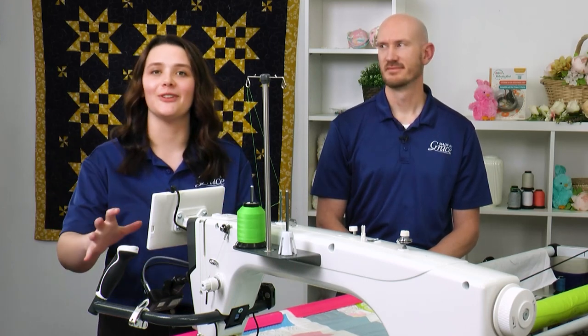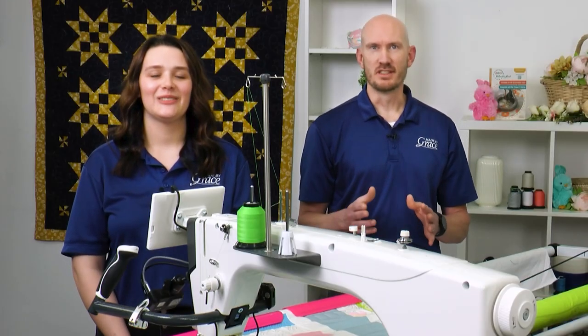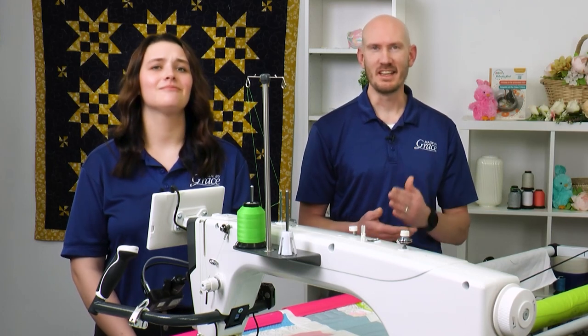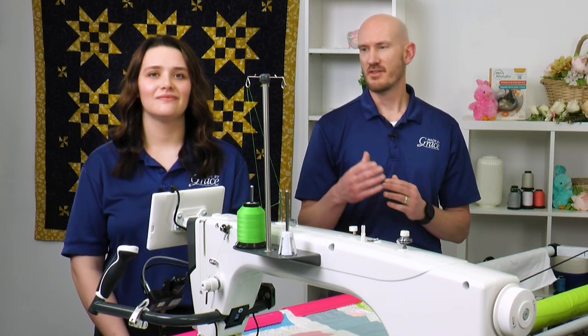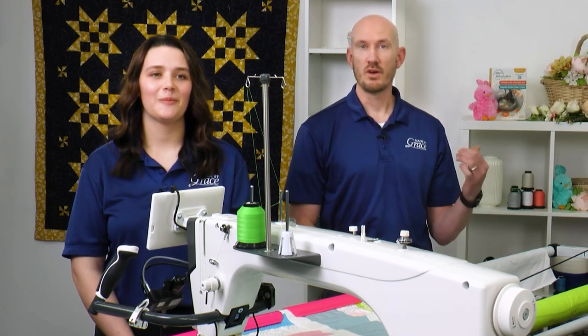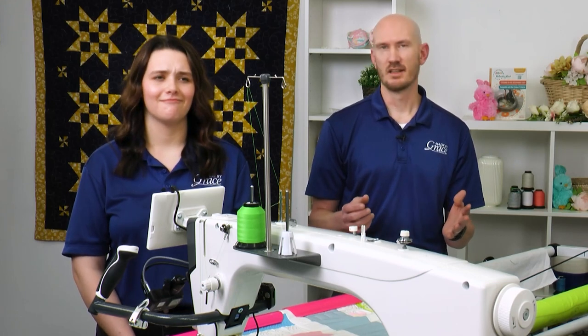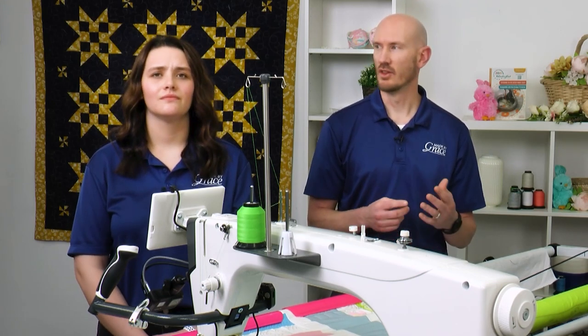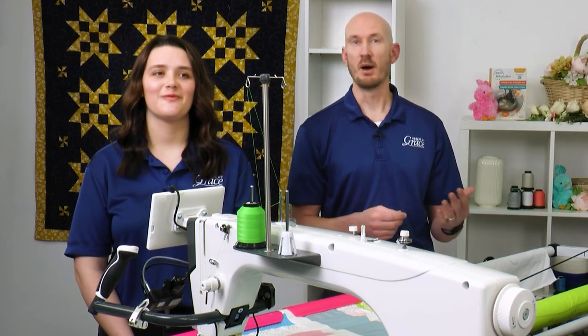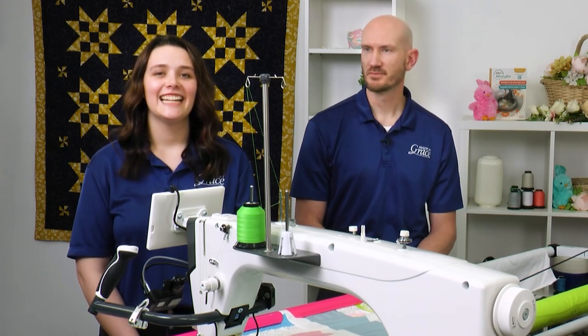That's great for those who are better with visual aids. This is such a quiet, easy, user-friendly machine — from the screen to the handlebars, everything about it you're going to love. From the shows we've done using all our machines, this is the best machine we have. If you've been looking at a long-arm machine or wanting to upgrade, start with the 21x Elite — you can't go wrong.